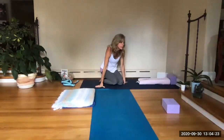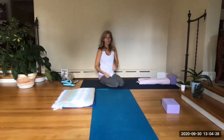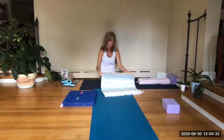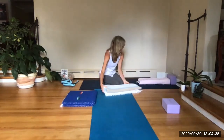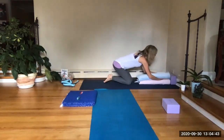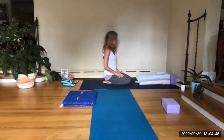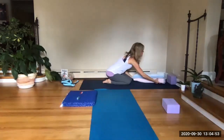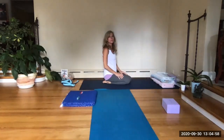I'm working with blankets, so it's the same thing. If you have blankets, you fold the blanket from standard fold to single fold, and you stack two or three of them together. Put the closed edges on the same side, the fringe edges on the same side, and turn the blankets the other way. Short ends of the blankets face the side walls. You have the blankets vertical, you turn them horizontally. This way. That's it. So now there's a space between the bolster and the block.